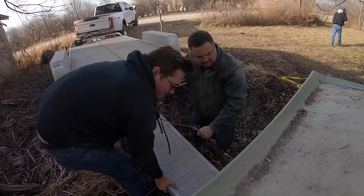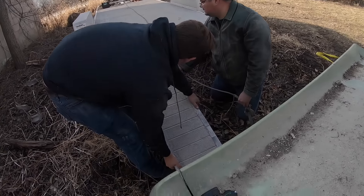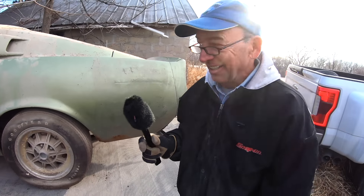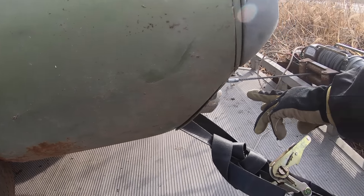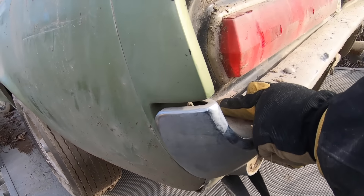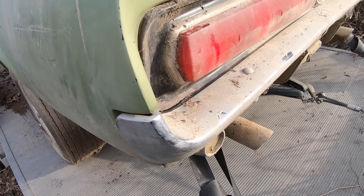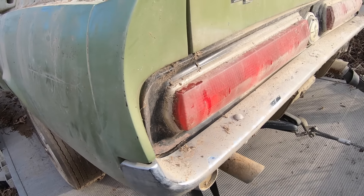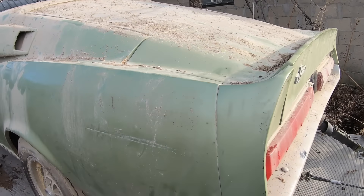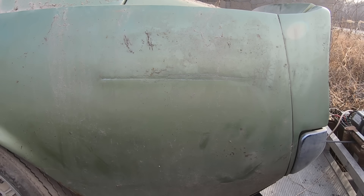We'll trailer the car to the shop, spray wash it, and put it up on a lift. While the car is out here in the light, Jeff can get started with his appraisal. The rear valance has been worked and painted on. It's got a little bit of damage showing at the taillight panel and behind the bumper. The bumper's got a re-chrome replacement tag on it, which tells us the bumper's either been re-chromed or replaced.